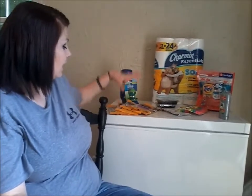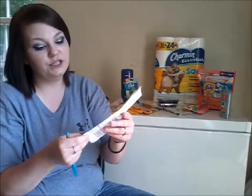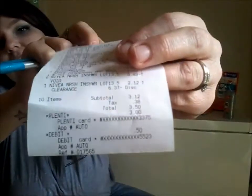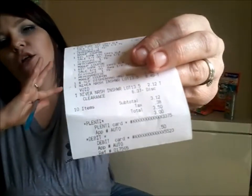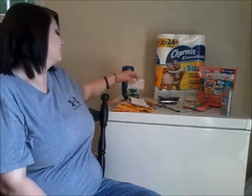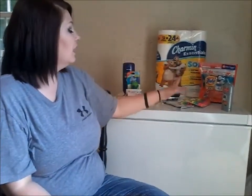So for six items, I paid out of pocket — I did roll three hundred Wellness Points — and I paid out of pocket a total of fifty cents for everything, guys. Fifty cents for everything, for six items! Which is an amazing deal — that is including tax. Not only did I get that for fifty cents, but they gave me a little gift out of the Catalina machine: a limited-time-only four dollars off when you spend twenty dollars. This is going to come in handy next week for the P&G deals. We spent three Wellness Points but they practically gave us four dollars back. That was our Rite Aid.